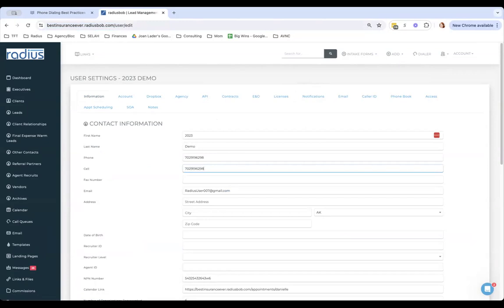That's what I said at the beginning of all of this, as I was talking through text messages: make sure you don't test with your own cell phone number. And this is the reason why. If you're putting your cell phone number in here as the agent and you're sending the SMS replies to your cell phone, but then you also have yourself in as a client or a lead, your cell phone carrier is going to think you're spamming yourself. So you really can't test with your own cell phone number if you use this option of getting notifications via your cell phone.